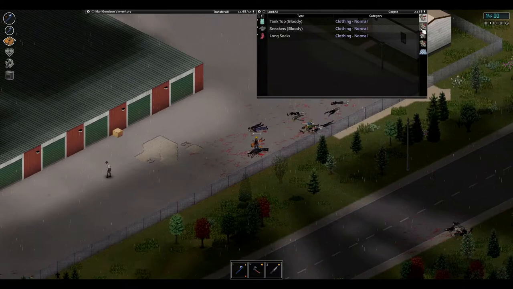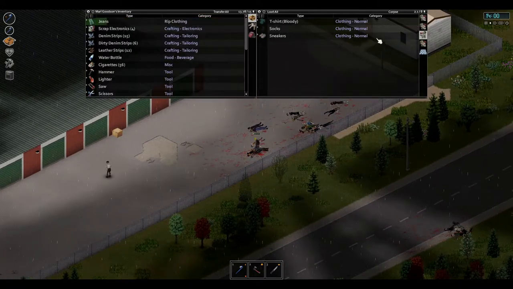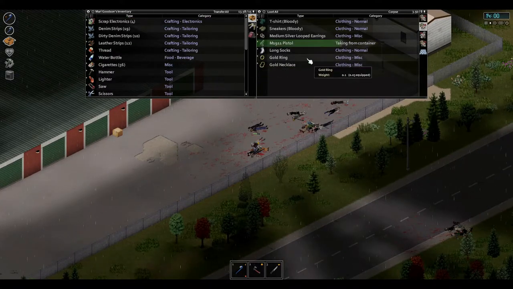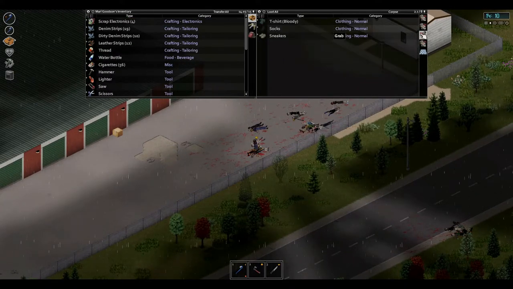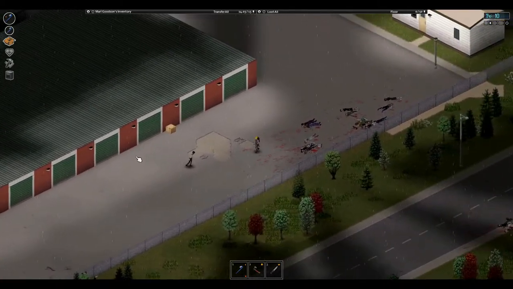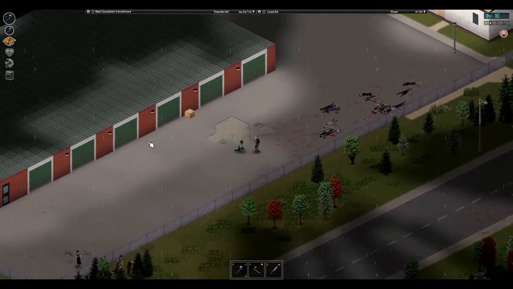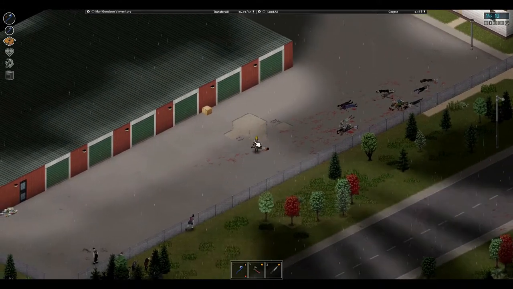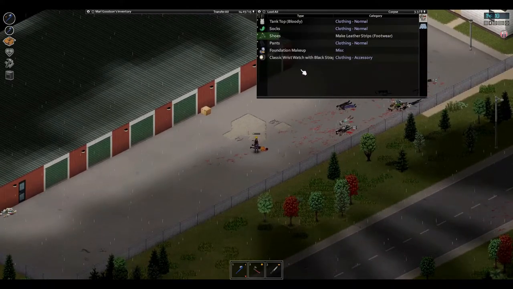We've got some more jeans. What was that? Ah, a pistol, nice. And some ammo. Thank you. Okay, there's another group down in that corner. I don't think it's too large of a group. Yeah, there's about six there, to be fair.